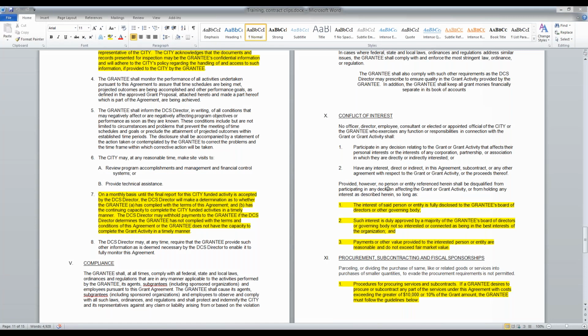So in other words, if you have somebody in your organization who might be an employee or director, but that person has a very particular skill set that your organization needs, and you need to enter into some sort of agreement or contract with them, we ask that any of that be fully disclosed to your organization's board of directors, that the interest is duly approved by a majority of the grantee's board of directors and governing body, and finally, that payments or other value provided to the interested person is reasonable and does not exceed fair market value.